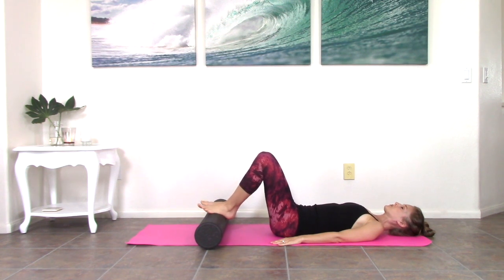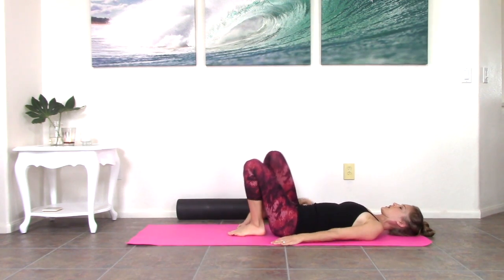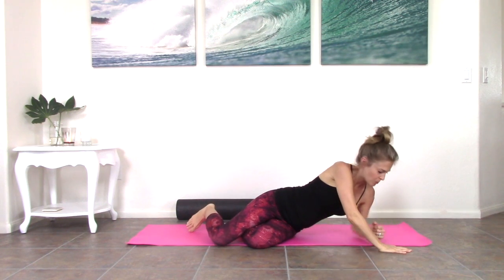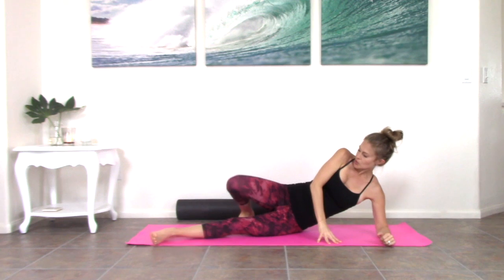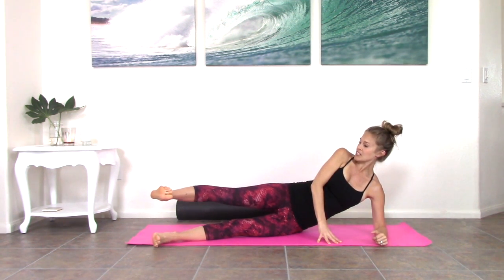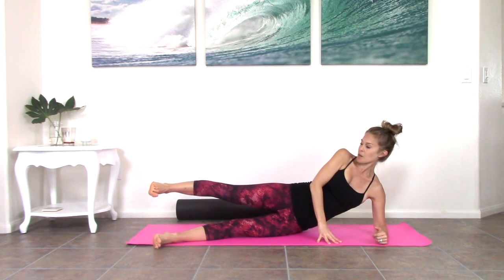Nice job. All right, so we can move the roller out of the way. And you're gonna roll onto your left side and prop yourself up onto a high elbow. So the bottom knee is gonna be straight with it at the top corner of the mat. Top leg reaches out, foot flexed. Inhale to bring it forward. Keep it flexed to exhale to come back.